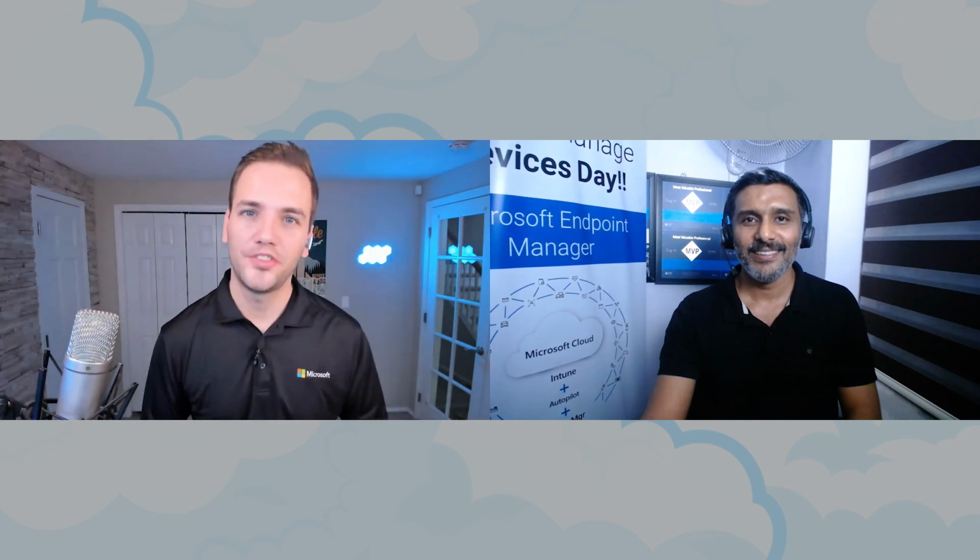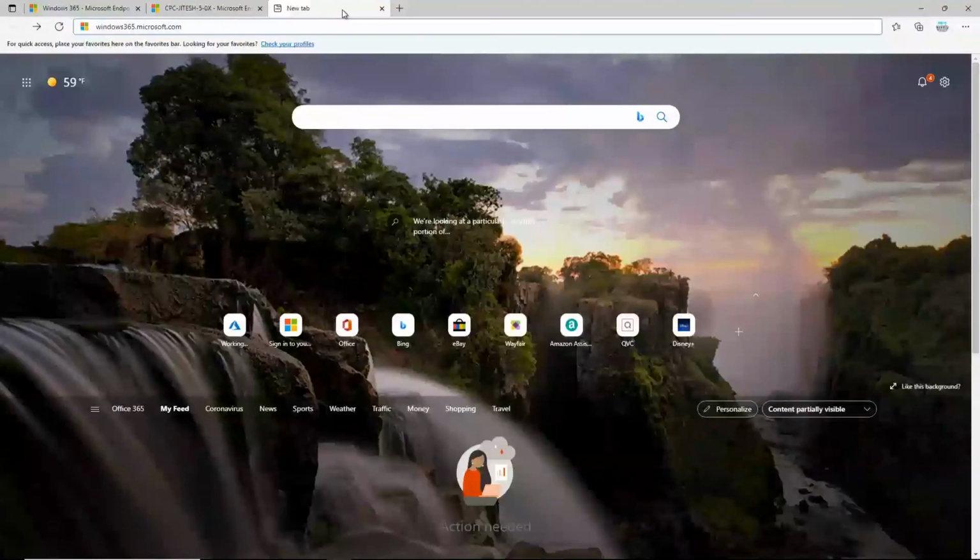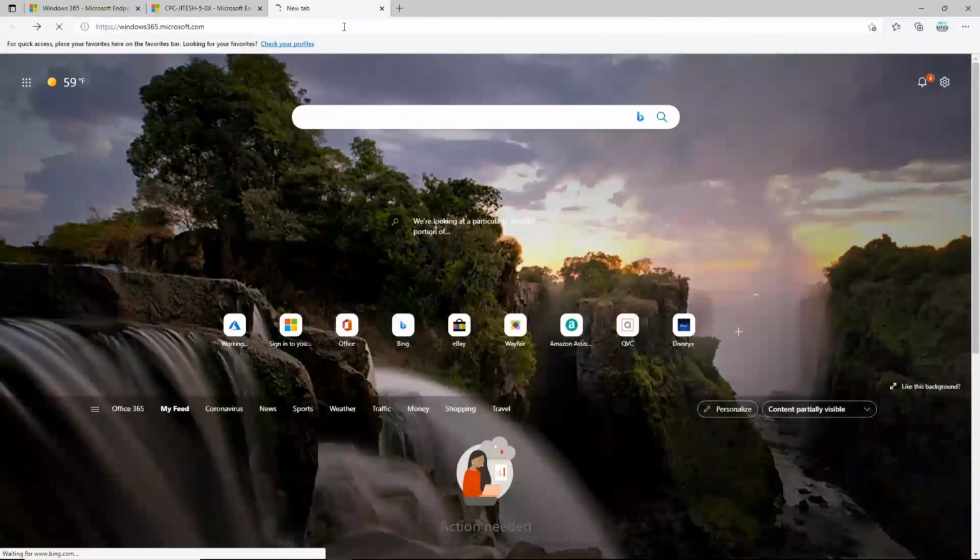So can you show the final end result after your configuration? Log on to the end user portal and see if MFA is working and the Cloud PC is showing up. Yeah, that's a great segue. Let's go into another tab and log into windows365.microsoft.com, where all the magic happens, right?